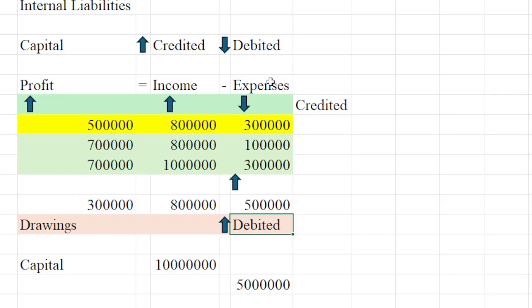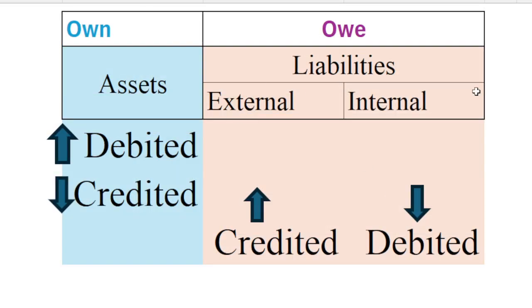Basically, what is owned is debited, and what is owed, or an obligation to repay back, is credited. This is a summary of what we discussed till now. Assets are debited because they are owned. Liabilities are credited because they are a creation of obligation for the entity. Therefore, they are credited. And we saw how. Then, what is the reason to debit the transactions of expenses and credit incomes? This is what we discussed.